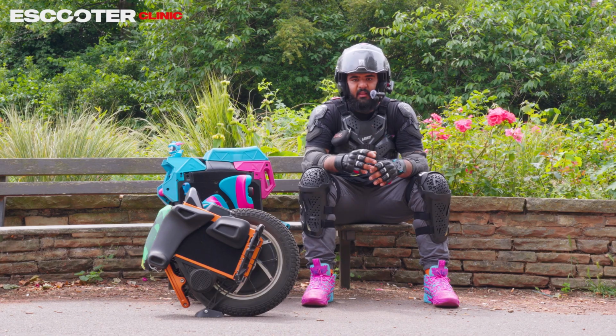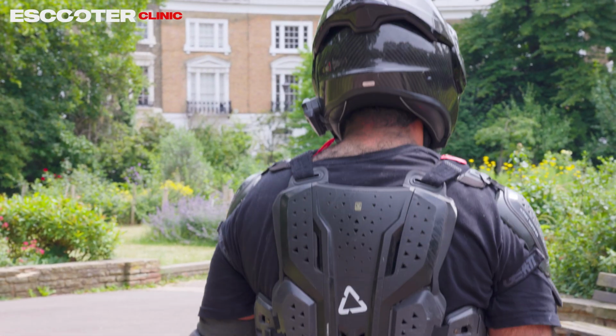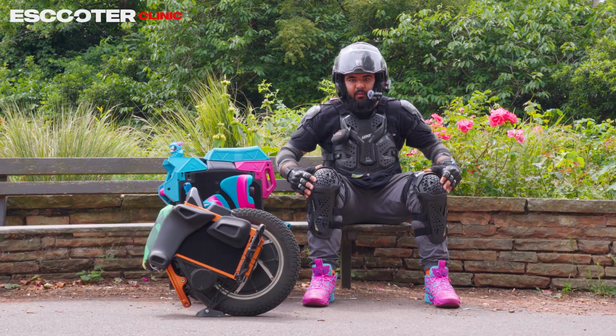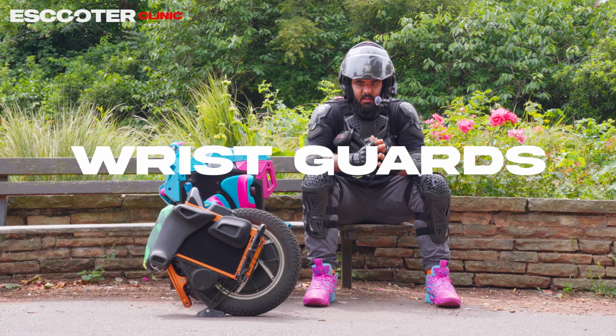The next key thing is knee pads or knee braces. Your knees are the first thing to hit the ground if you do land forwards, and of course we don't want an accident to happen, but they can. So these are super important for you to get back out riding as well as walking after having an accident or crash. Number 3, wrist guards or gloves.